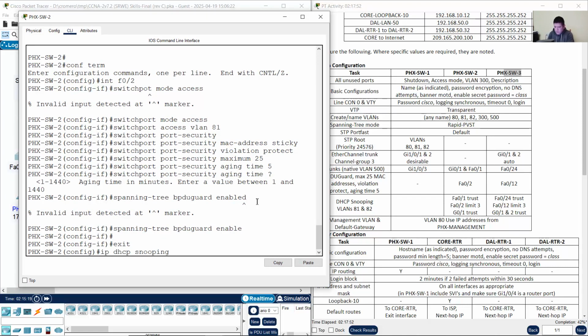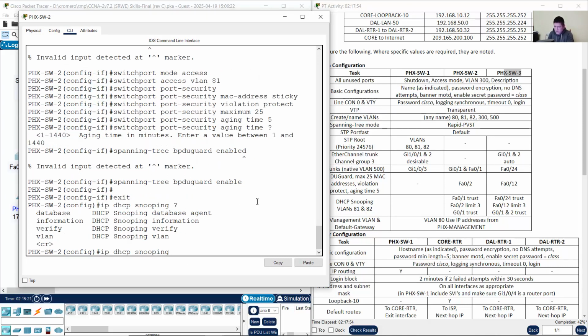Okay, question mark, specify the VLANs. Okay, this is not the command, this is only for help. Specify the VLAN. VLAN 81, 82. Enter.